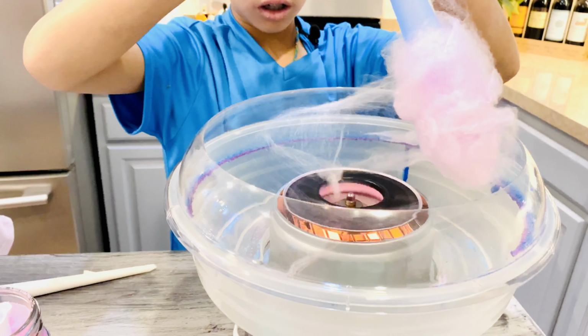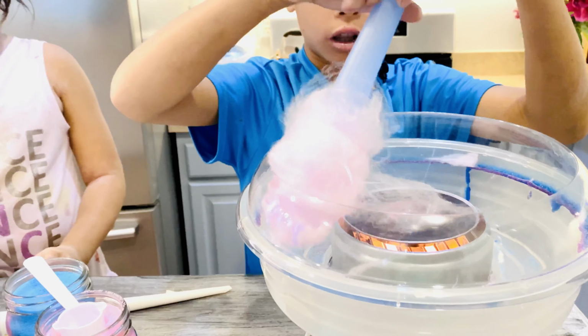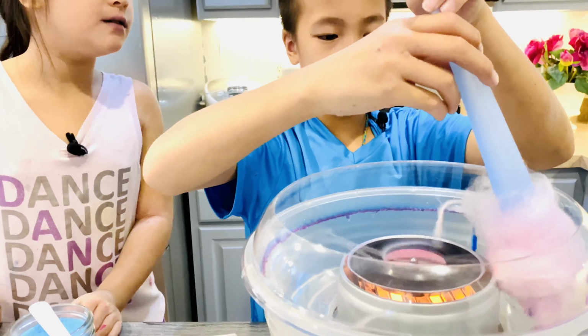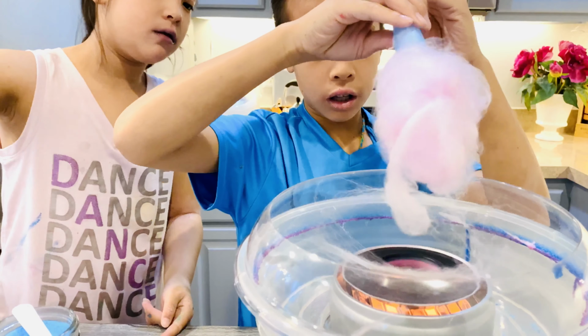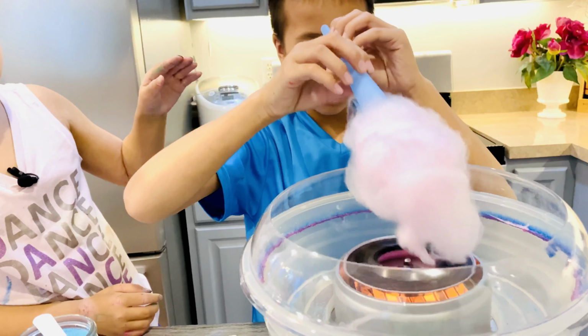Well, I think I'm gonna do another blue one once he's done. And then I'm gonna make one for Nana. This is so good already. Oh my gosh, it already looks good. Oh, go up and down. Look at this. Swirl up and down. Yep. Like this? Like go up and down.